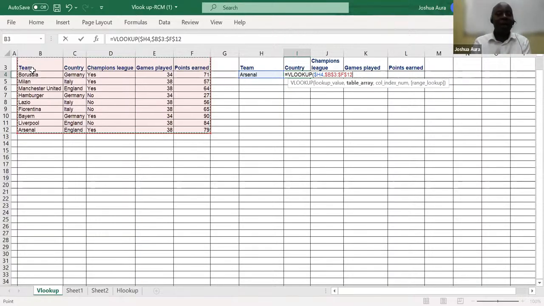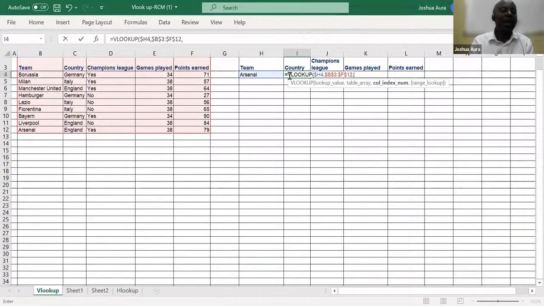The screen that you have now is mine. For the time that you're together here, the screen that you have is mine. So please, you're only looking at this, and then I'll start from scratch. So I'll come and say comma there. After I say comma, ladies and gentlemen, the next thing they want me to do is to give them column index number.